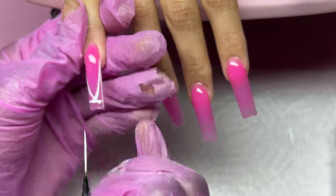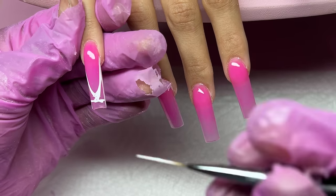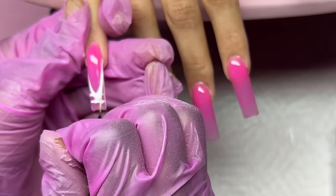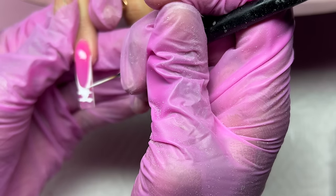I do apologize if the camera is slightly going out of angle. I was trying to make sure that I got the best angle possible when I was doing this, because I know I've never posted this before. But if you guys made it to this part of the video, feel free to comment down below some pink hearts so that people that didn't make it to this part of the video don't know what's going on in the comments.